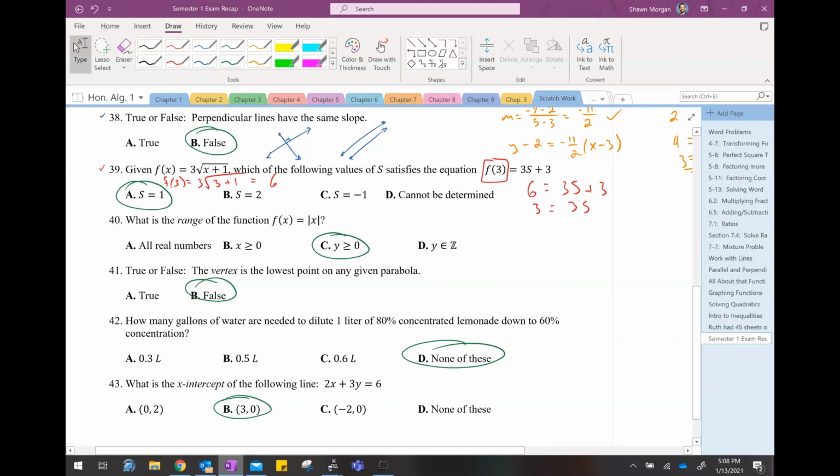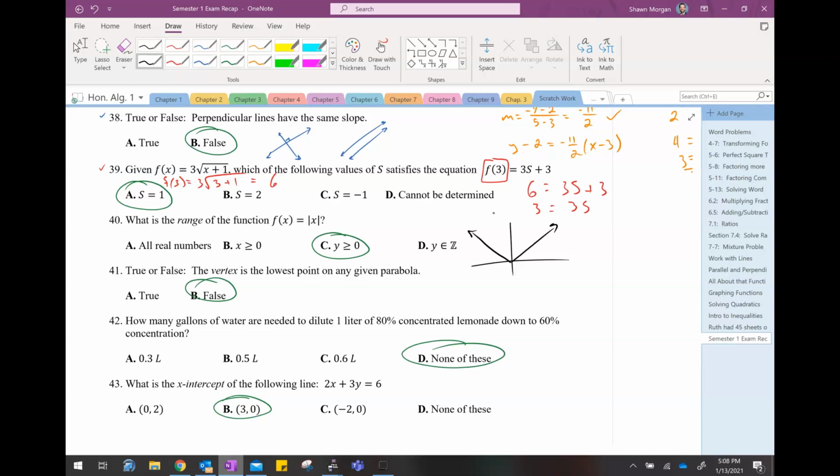The range of a function, remember, is a set of y values. So when you think about the set of y values for absolute value, you can look at it one of 2 ways. Here's the graph of absolute value. If you remember, we talked about the graph being a V shape, absolute value with a V. And so the range here would be numbers that are on or above the x-axis. So that's why it's y is greater than or equal to 0.